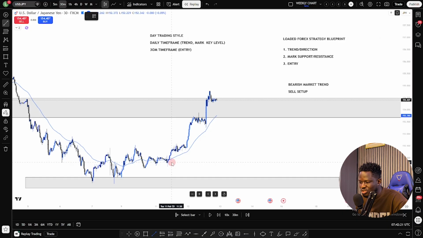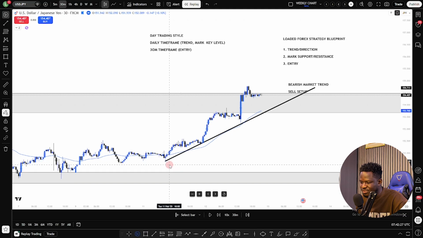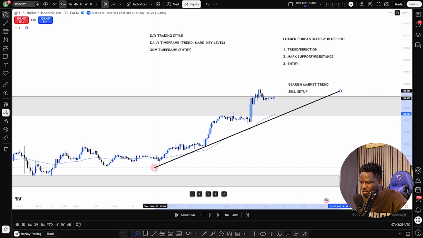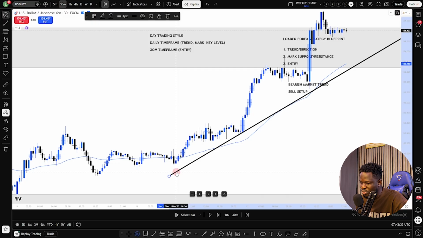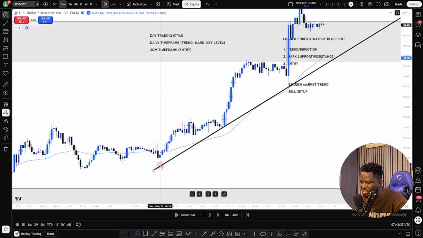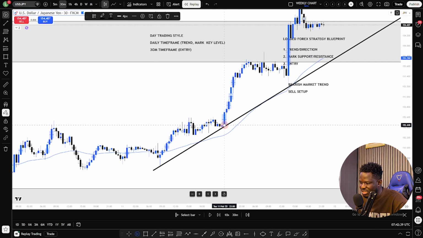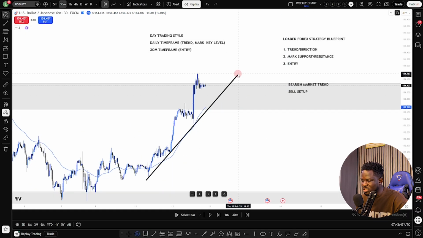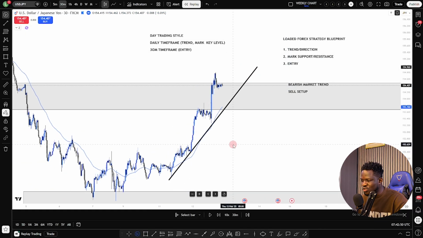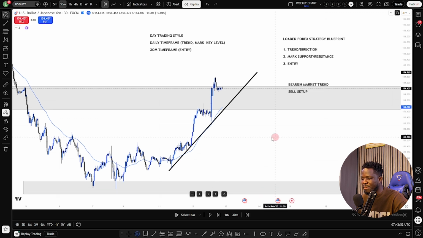You connect your trend line from one point to another. You can see I'm starting from this point here. From the wick of these candlesticks here, from this point here to this point, I'm connecting it from this wick here to the next zone. These are another point that I can connect together, right? What is the purpose of this counter trend line? Is to guide me from executing blindly.